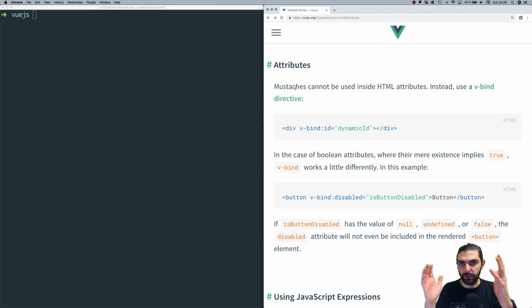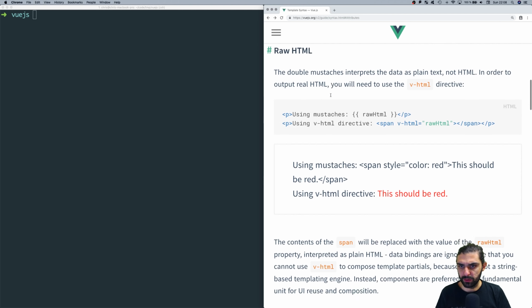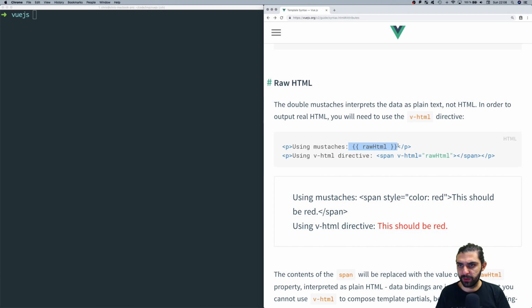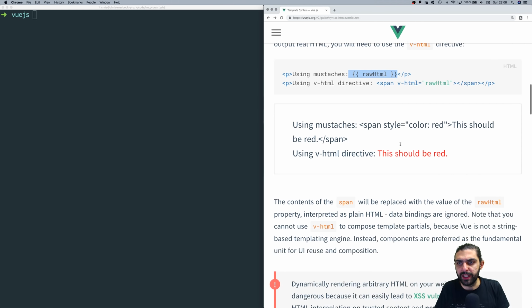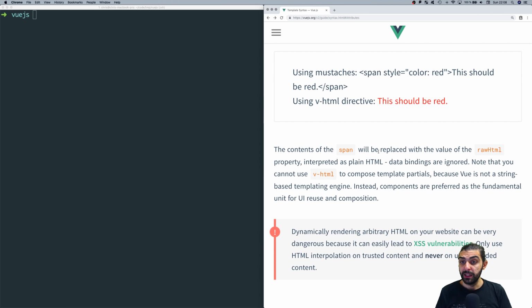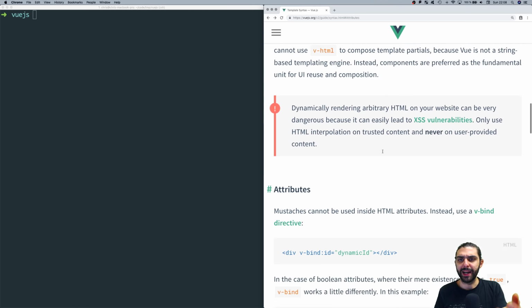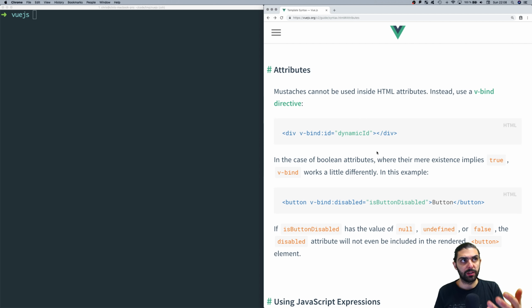Let me scroll up here to show that we use this kind of stuff, where you say opening mustache, some variable name, and then closing mustache. Then you're interpolating the value that's in your data model, and you're observing any changes that happen in the data model, so that if the data model changes, the HTML will be updated.